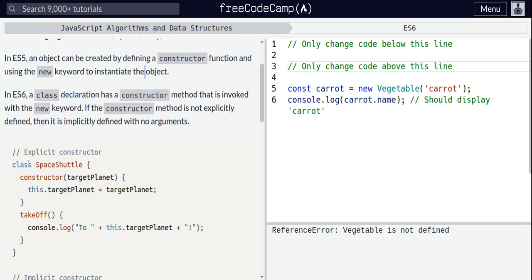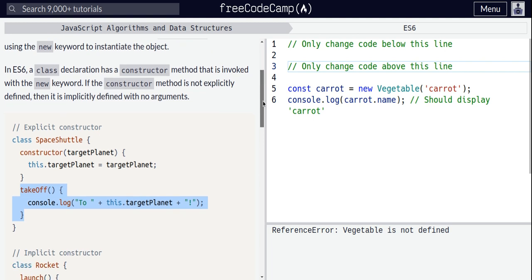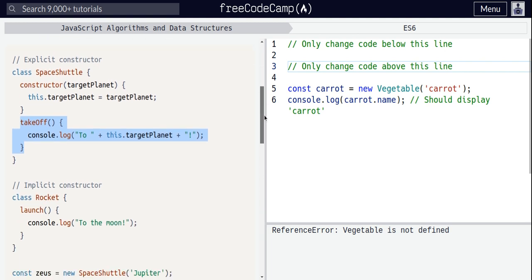So here we have a class called Space Shuttle, and we have a constructor that is defined explicitly, right? It takes a targetPlanet parameter, and then there's a function inside of the Space Shuttle class. All right.